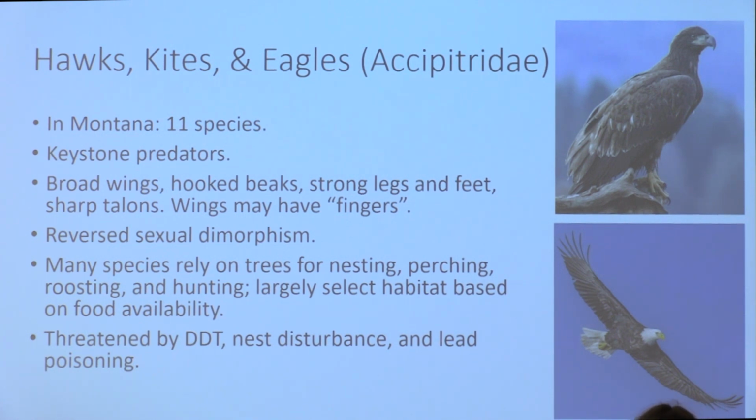What do you think these two birds are? This is actually both bald eagles. So this is the juvenile coloration of a bald eagle. This lasts until about 2 to 3 years, I believe. And then this is the adult plumage. Females are going to be larger than the males. And so I mistook a juvenile female bald eagle for a golden eagle and got emailed by one of the Audubon people saying, your eBird record is incorrect.